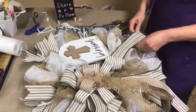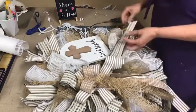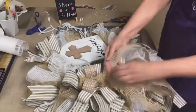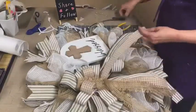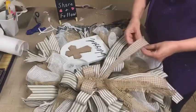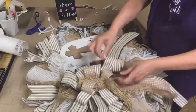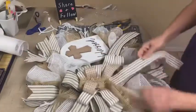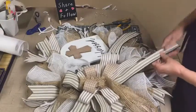Let's see, I like the black down though, so you can leave some down. Take your finger and it'll curl them a little. Here again, this is easier to do if you have it hanging up. So just depending on if you like curled tails or the straight ones, you can mix them.